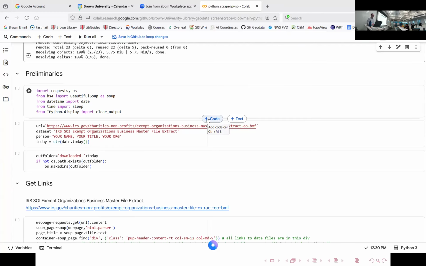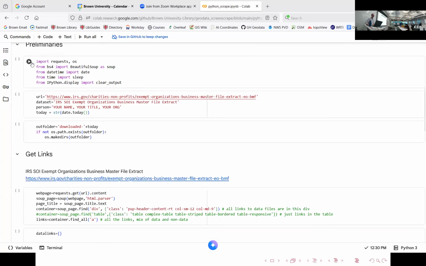Everybody seem good to proceed? So what I'll do is we'll walk through these blocks and I'll talk a little bit about how it works. So at the top here, there are some modules that we're going to import. And I'm going to run this block up here to import those modules. Most of these modules are a core part of Python, and I'll mention what they do when we actually get to the part where we use them.